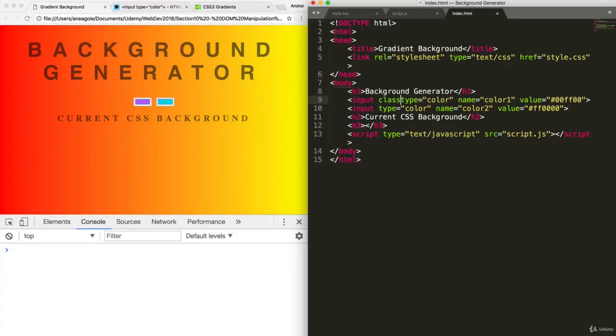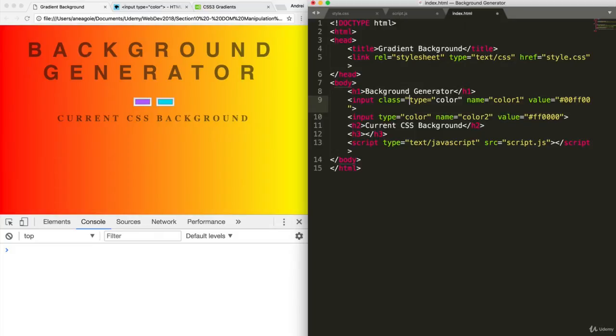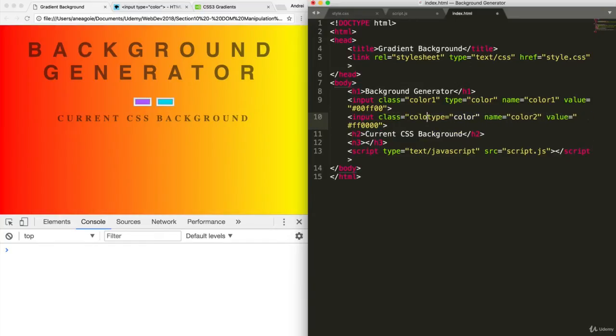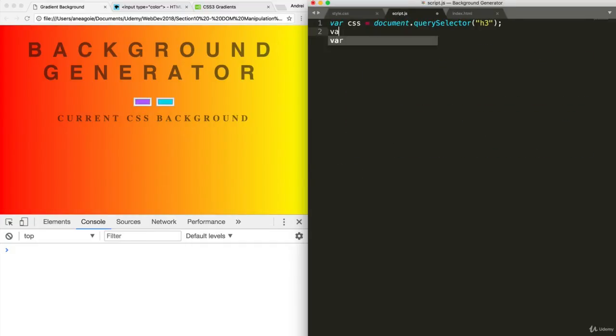So I'm going to say class equals color1, and the other one will have class color2. So now we can do variable color1 equals document.querySelector, and we'll do .color1. Again, it's a query selector, so we do class selector just like we do in CSS. And for color2, we do the same thing.